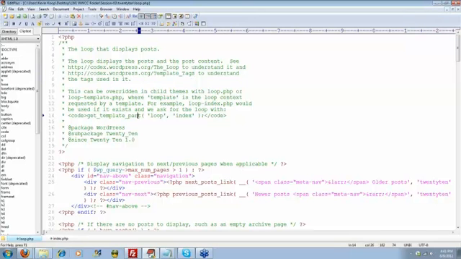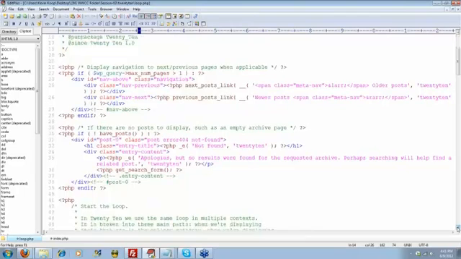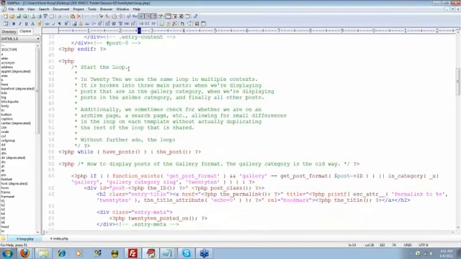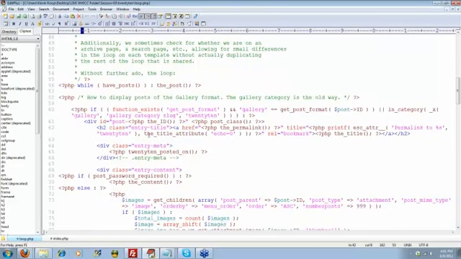So if we scroll down a little bit more, we're actually going to find the loop, and you'll see right here it says start the loop. And you'll know that you found the loop when it looks like this. This is, in technical terms, the start of the loop. So it says PHP while you have posts, basically output the post.